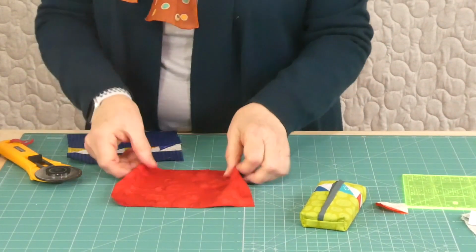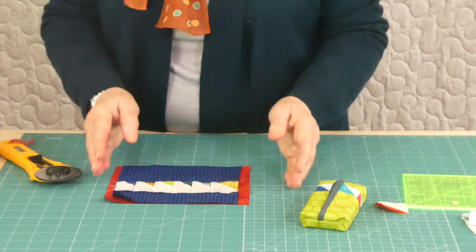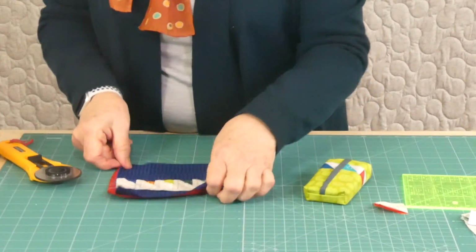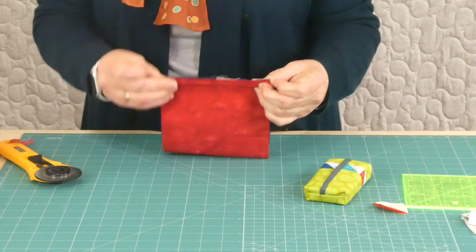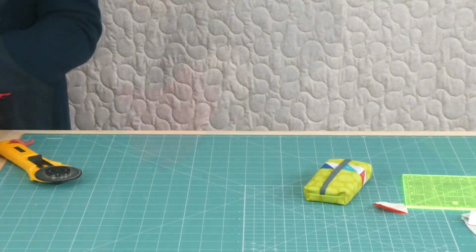I've got my lining, so I've got the lining right side up. I'm going to put them right sides together. The lining is wider because we want it to flip around to create this nice little edge here. So now we just need to sew these two edges here together. Again, just a straightforward seam. So I might go ahead and do that, and then I'll come back and show you how to do the next bit.